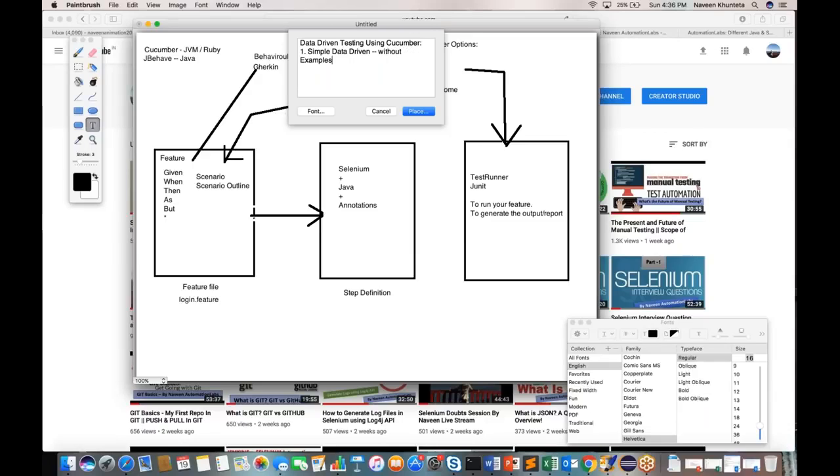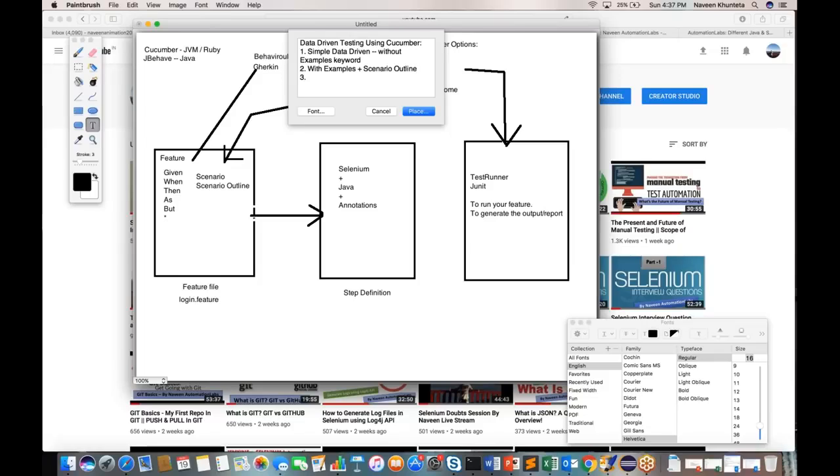The second option is with the Examples keyword, plus one more keyword, Scenario Outline. So we will learn today what is Scenario and Scenario Outline and what is the Examples keyword.